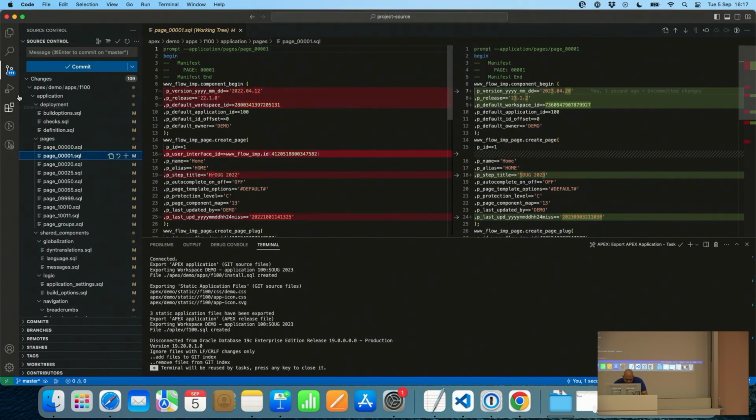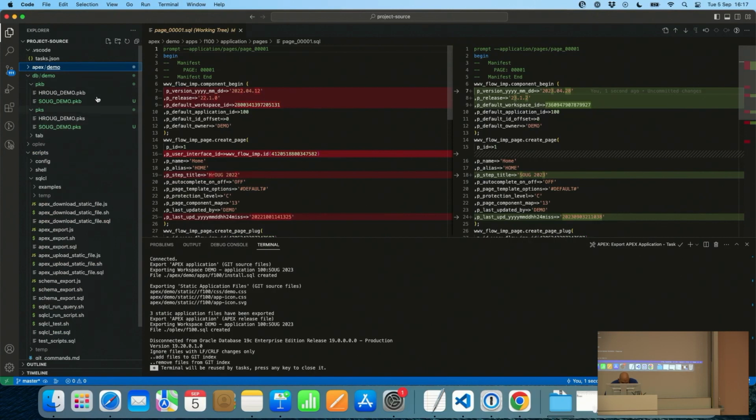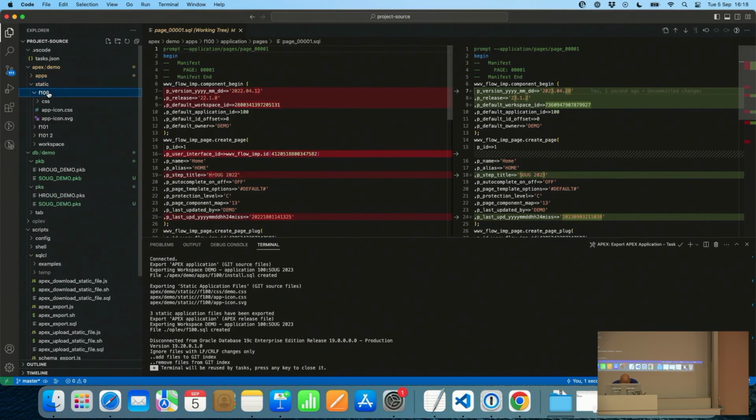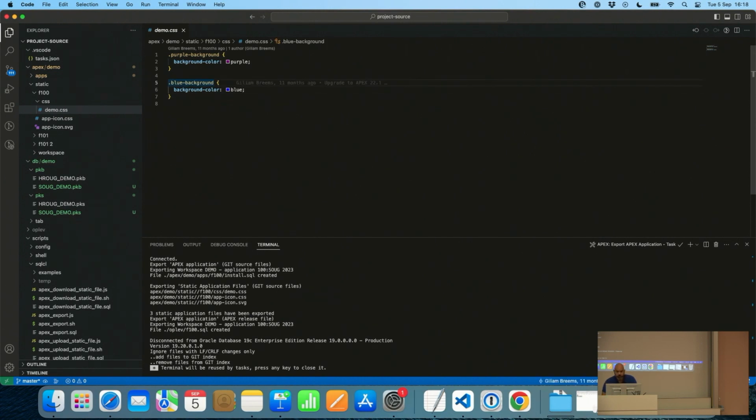Yes. So another thing you can do is, let's go to the static files, because I was busy with the static files. Over here, database, Apex, static files. Over here, let's create a new one, because this is what I do often.